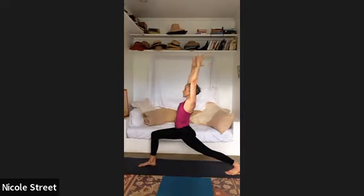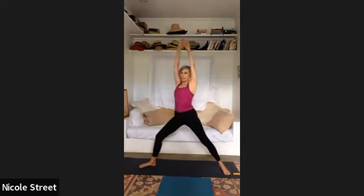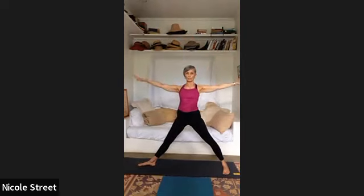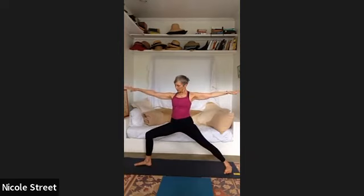And then let's lift up, turn the back foot out, twist the upper body to the side. Arms forward and back, shoulder blades in, sink into the lunge. Body is over the hip still. The right knee is going straight ahead. And breathe.